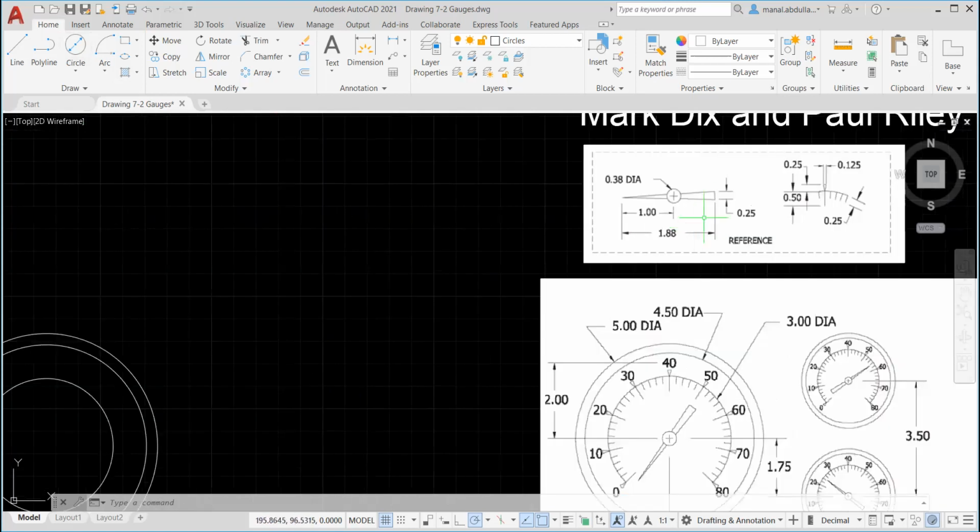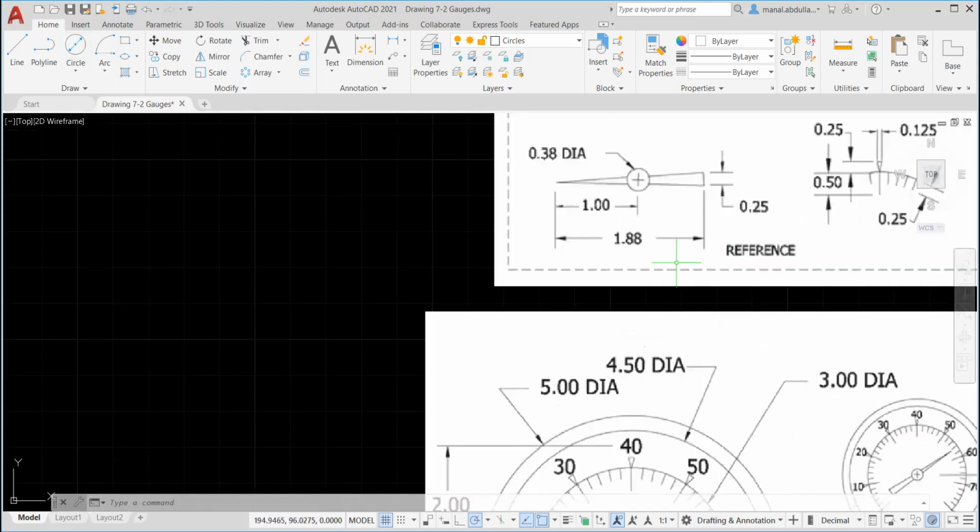Now we do have the little circle, but we're gonna draw this aside, okay? As you see here, we have the arrow tick. I'm gonna draw it aside, then move it to inside. You can draw it as lines, but I'm gonna draw it using polylines this time. Click on polyline, okay? And when you start, any point is okay.